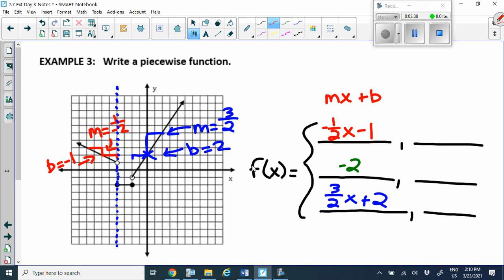So remember when we have rays, we have one part to the restriction. So I'm going to have my x, and then the number I'm going to have there is -4. Now notice which way this graph is facing. It is going to the left. So if it's going to the left, are the x values getting larger or smaller? They're getting smaller. So we're going to use the less than. And here we don't have the equal bar because that ray has an open circle.